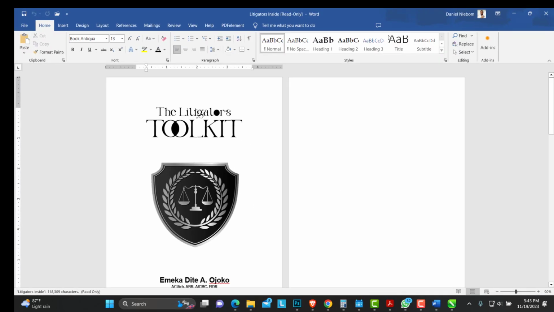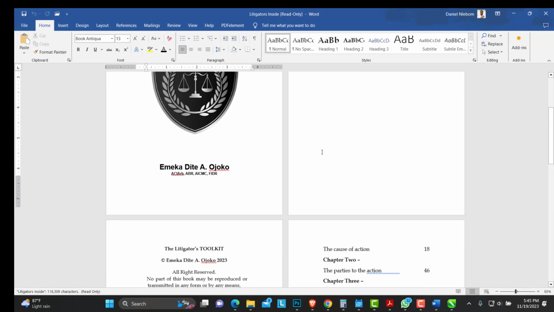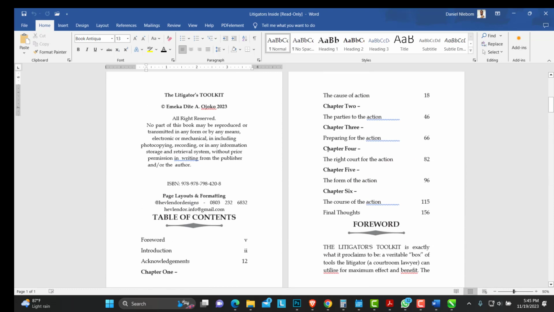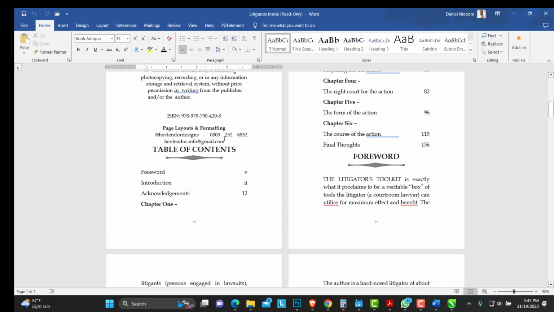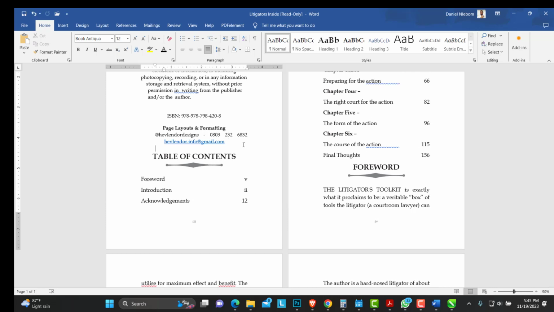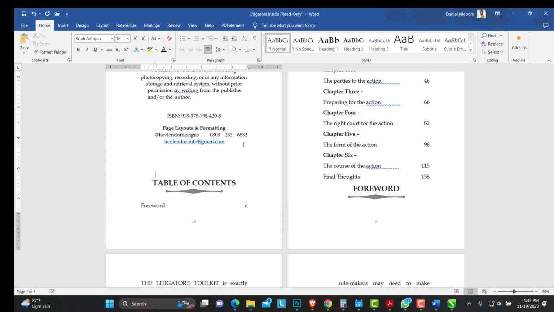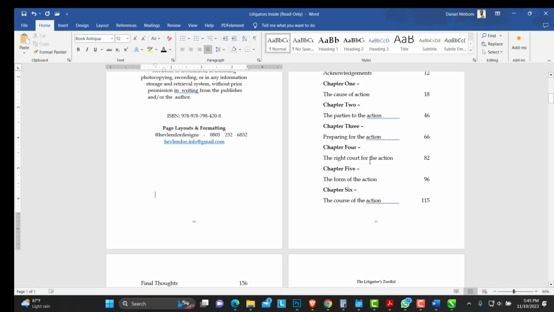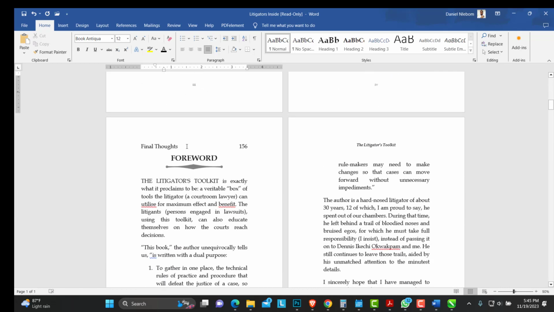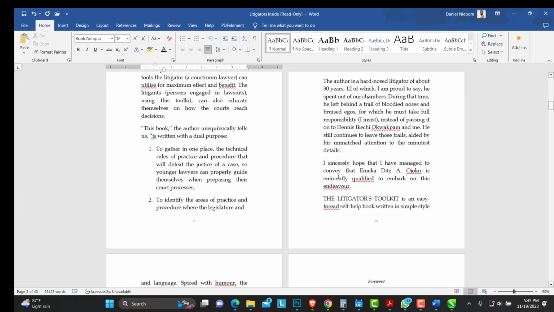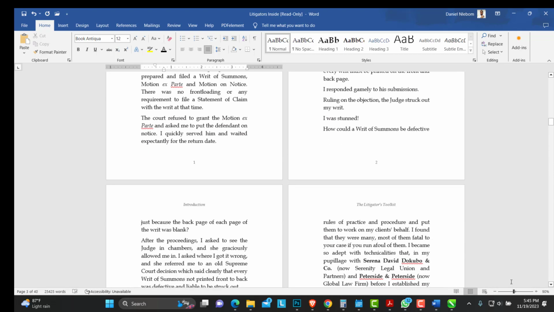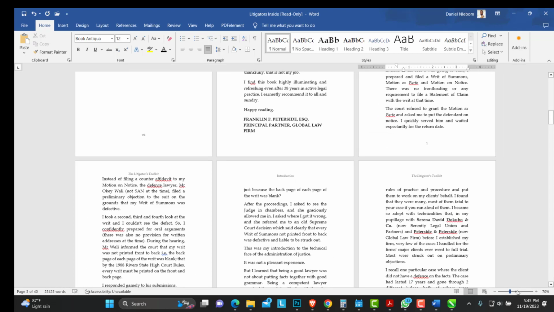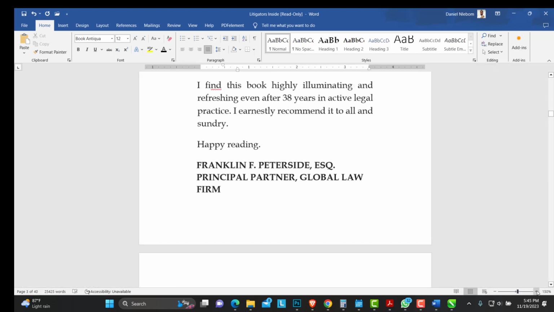Voila. Okay, so let me just increase the size of it. So this is what it looks like, converted from the PDF. Just go through it and be sure that you have everything in place. Sometimes you just have something a little bit displaced, so just one or two touches and you will be home and dry.